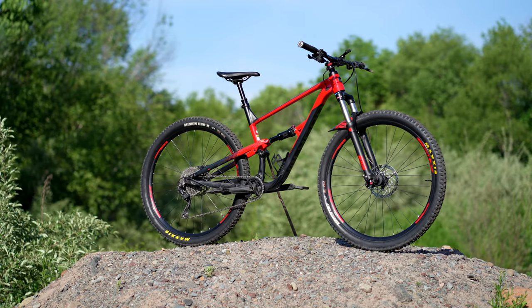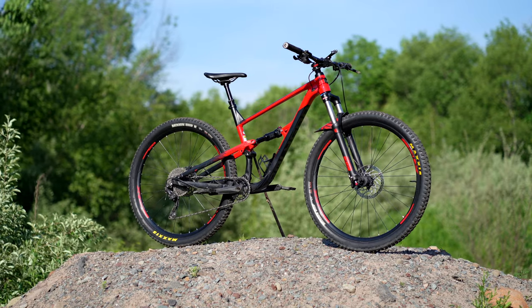All right, just to give you my final thoughts on the Polygon D6, it's a great bike, especially for the money. I paid $1,200 for mine, but again, it's a 2020 model. This is a year later review of the D6. I just wanted to really show you guys how well it holds up and how I've grown a little bit with the bike over the course of the year. So two thumbs up for the Polygon D6. For the money, it's a phenomenal deal in my opinion. $1,200 is what I paid for the D6.